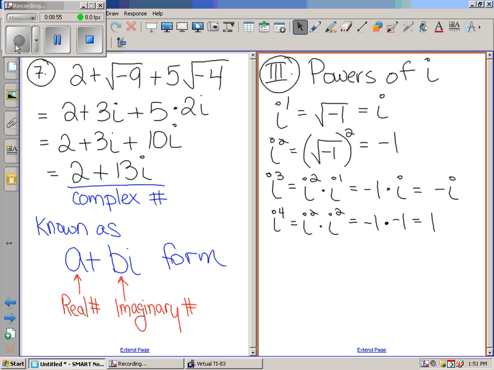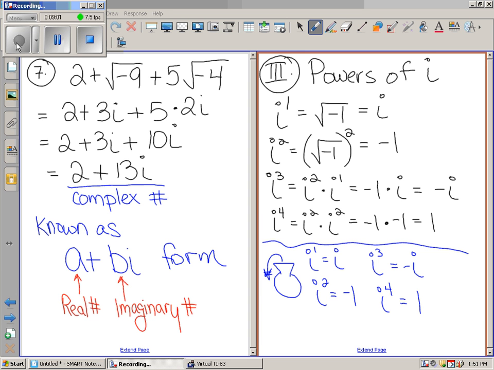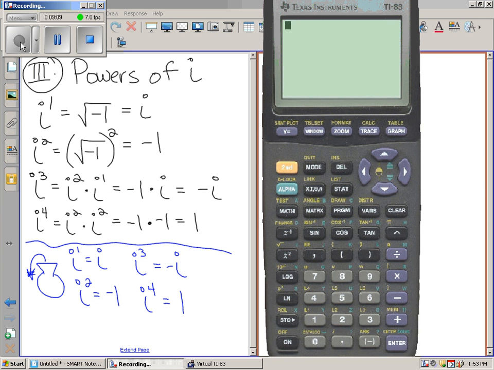We're going to keep going with this, but I want you to write something down that's really important. Remember this day of December when I showed you that pattern below. Okay. So what I want to show you is this can be done in your calculator. Everybody, look at your calculators right now. The i button is at the very bottom. It's right below the 2. Check it out. i to the first is i. i squared, -1. i to the third, and i to the fourth is 1.